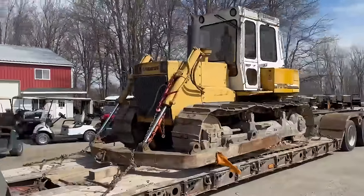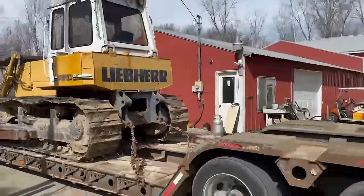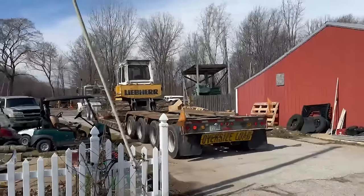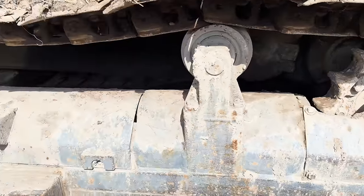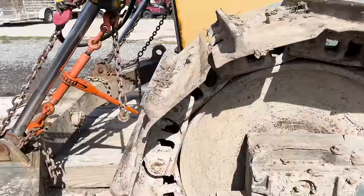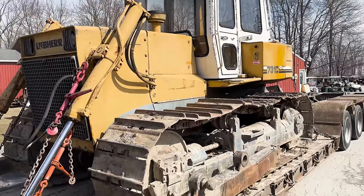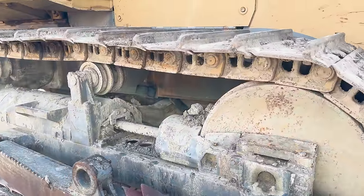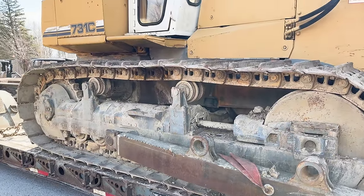Well, look at that. It's Lee Bear 731. That might be the closest thing you get to that John Deere 750B you always wanted with the hydrostat. And it looks about the same size. Sprockets look good. Oh, this side has the new chains on it. That looks a little better. He told me it had new tracks on one side. That looks good.